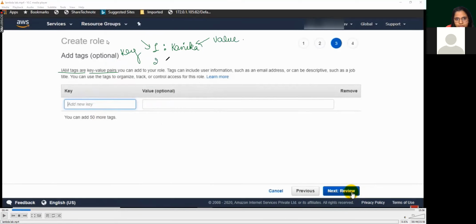So second, AWS. So this AWS will be a value and this will be a key. Okay, this is known as key value pair. Okay, clear? Yep. Pair data.